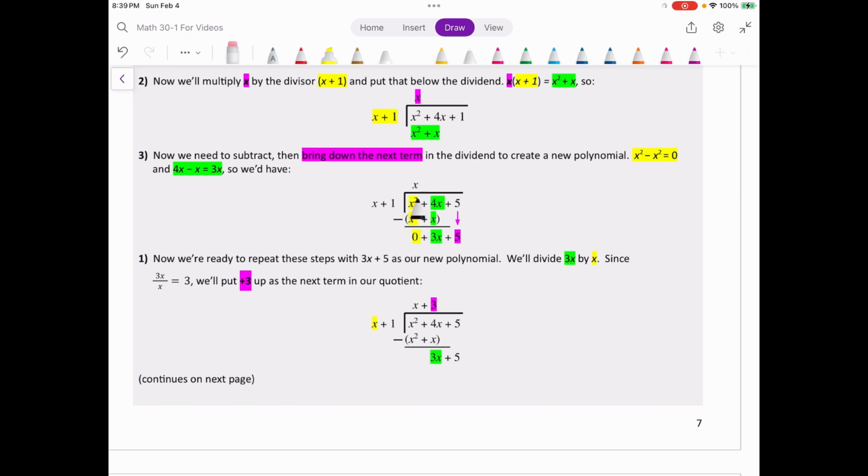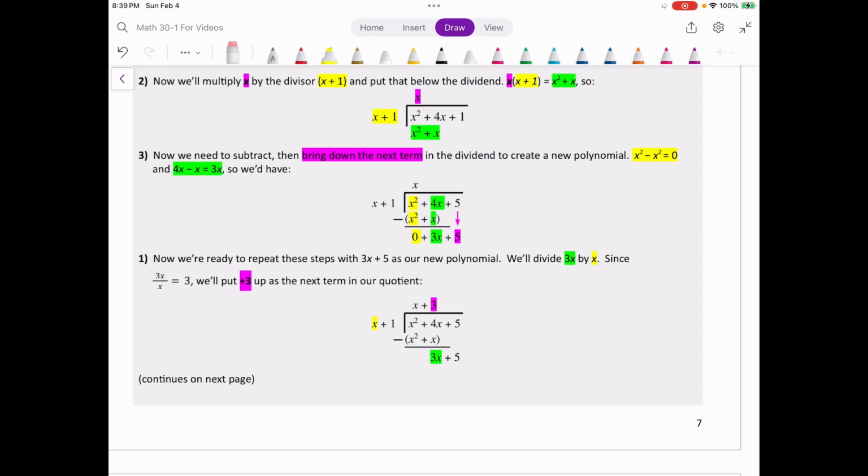So now we're going to do x squared minus x squared is 0. Remember what I said? We should always get 0 for that first term subtraction. That's the nice thing here. I also recommend putting brackets around this just so you can remember that you're subtracting all of this. Sometimes students just put the minus here and then forget that they're supposed to be subtracting the x as well, and they do 4x plus x. I find the brackets help me remember that both of these are being subtracted. So x squared minus x squared is 0. 4x minus x is 3x. So we've now divided, multiplied, subtracted, and we bring down the 5.